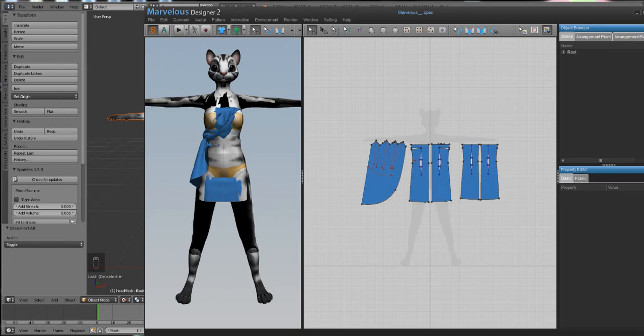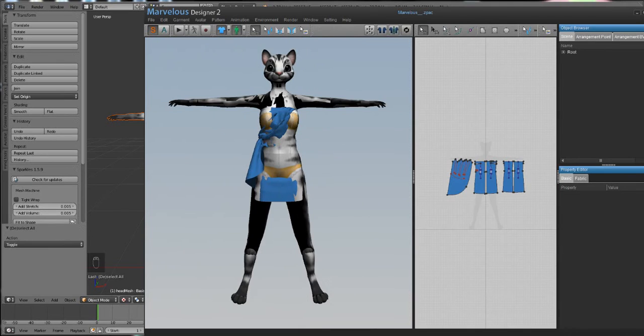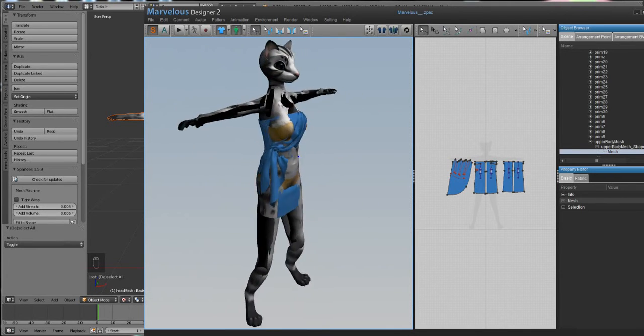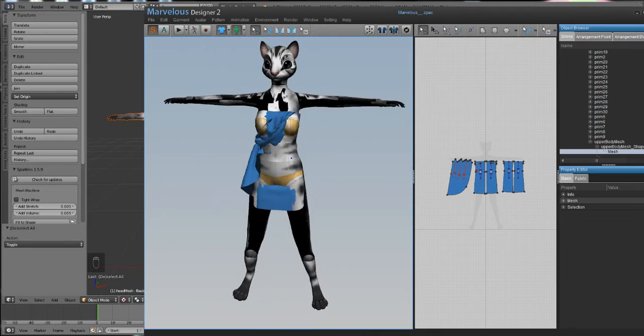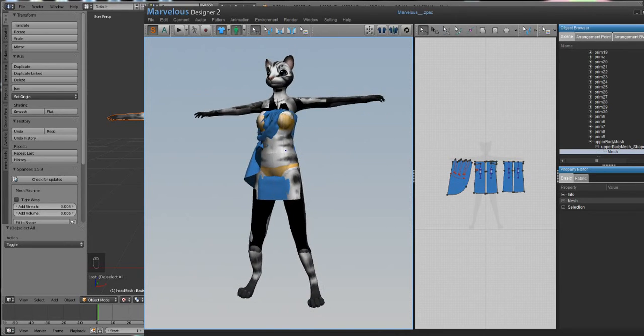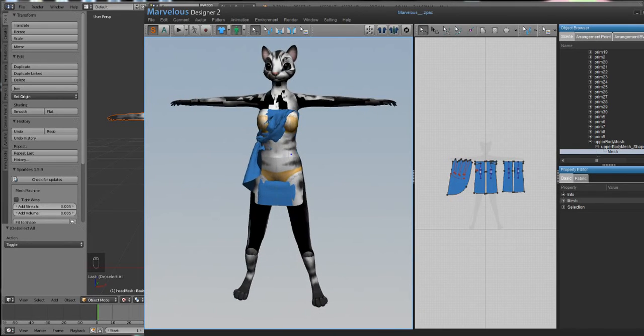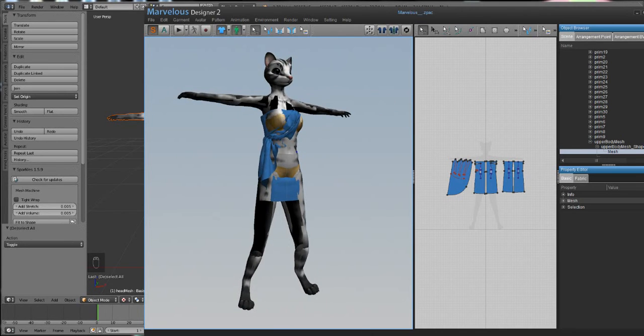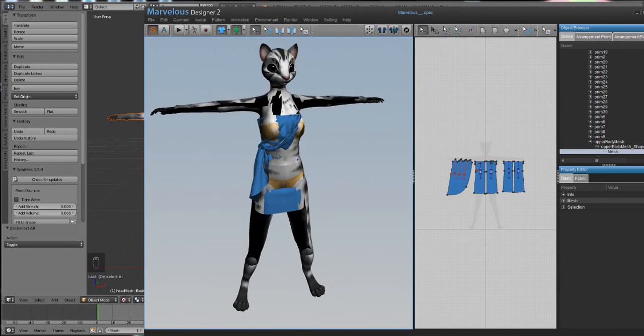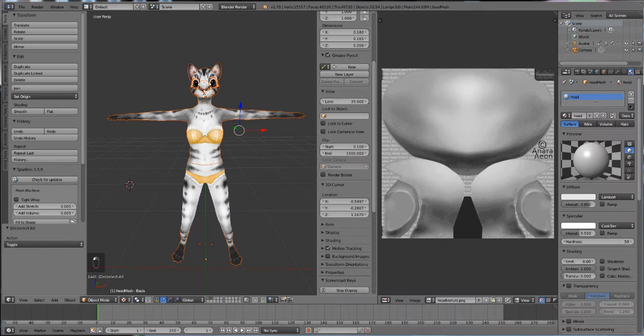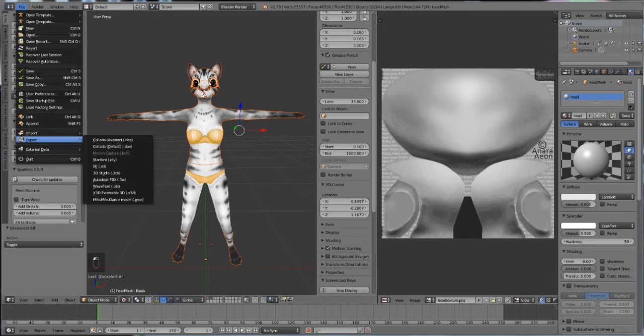Oh, I must have done something wrong. Oh, yes, I know exactly what I did wrong. You see, this was done on purpose to help teach the class. See how she is transparent like this? Well, Marvelous Designer will read any texture file with a transparency and make the whole thing transparent like this. So somewhere on her body, I'm guessing maybe the head, had a transparency in it, so it made the whole thing transparent.